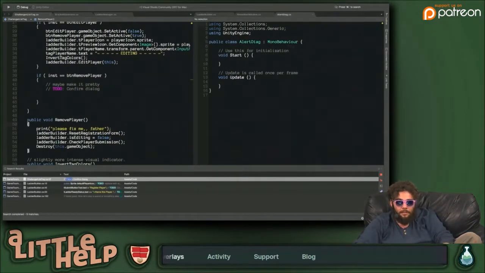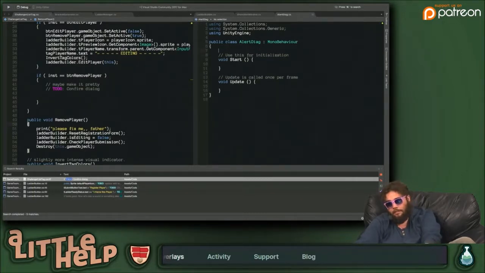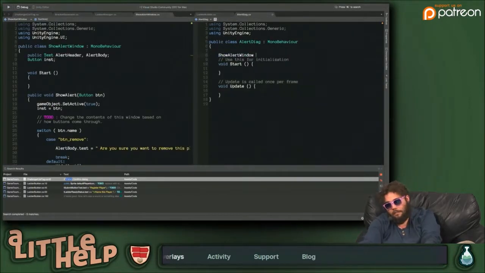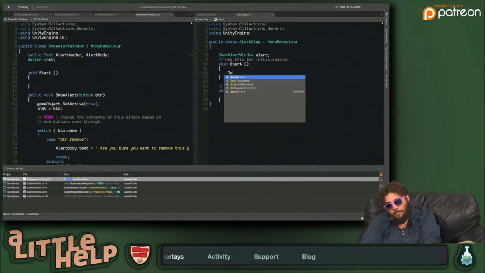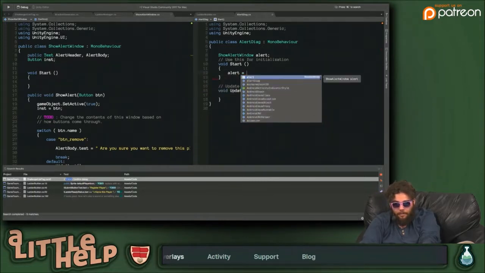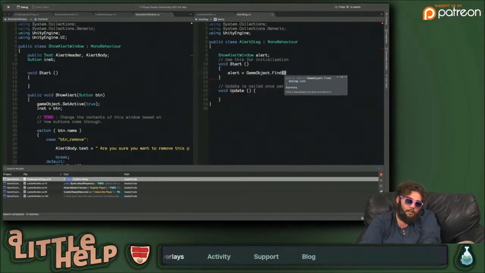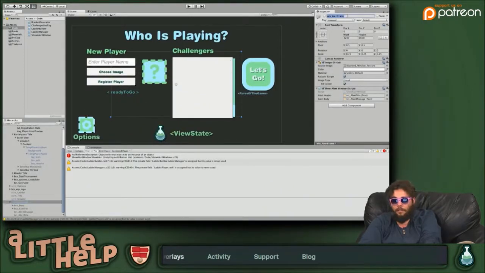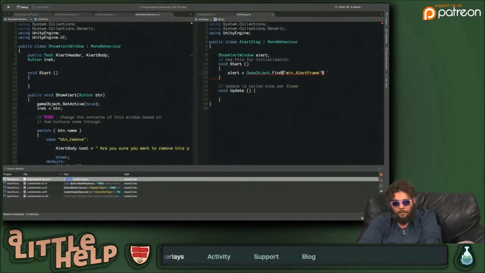So now I have this empty script. It does nothing really crazy. I want to go find a version of whatever this is, show alert window, right? Which would be called alert. And when it starts, I'm gonna find a game object that has that alert window. Oh, sorry, it is immutable. Find by the name, which the name of this object doesn't change. It's always going to be win_alert_frame. And I'll be able to find that object whether or not it's enabled because it exists. Cool. And now I can have a function that gets the thing started.